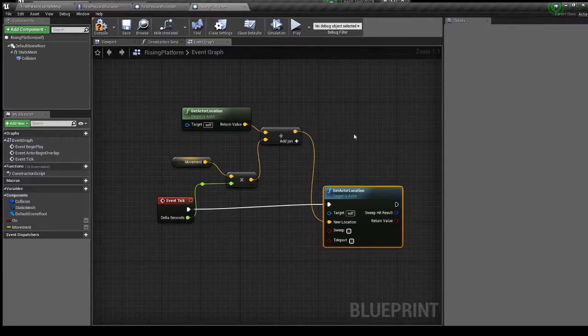It's a weird frame of mind to get into, and it's quite different from typical programming, but I found it makes sense once you get used to it. Any immediate questions with how we set this up? Awesome. So now we're going to hit compile and save. And we're going to go back over to our actual level.